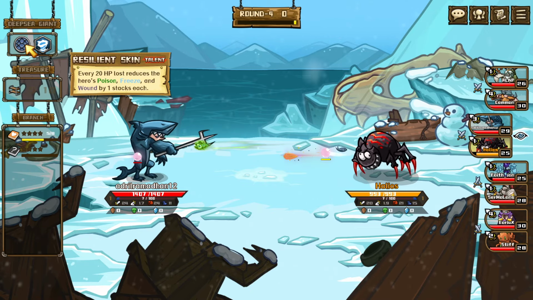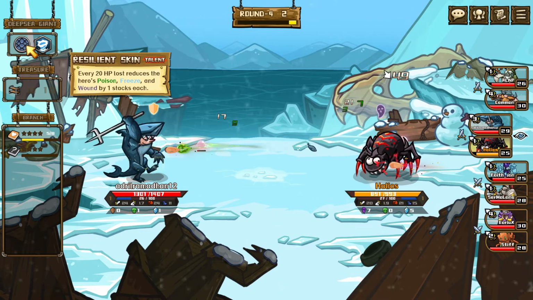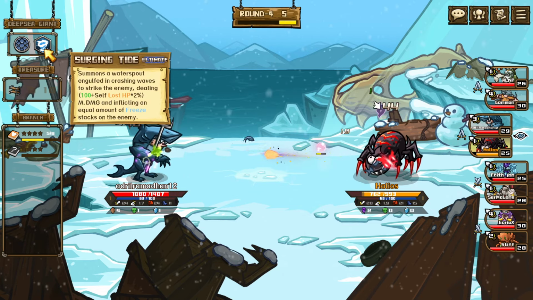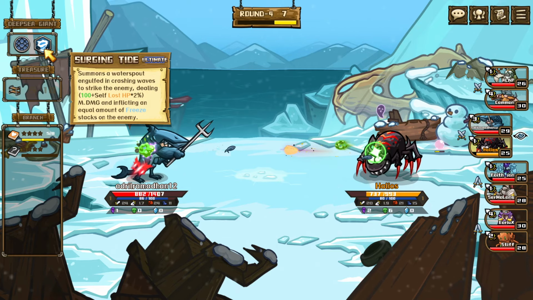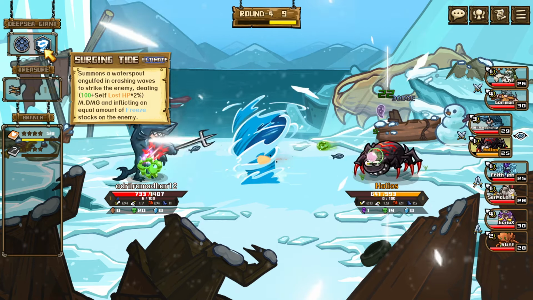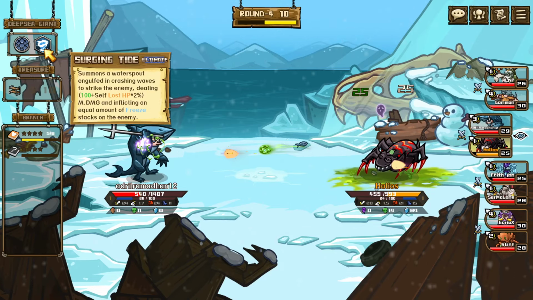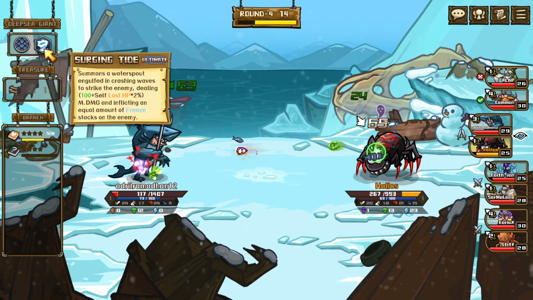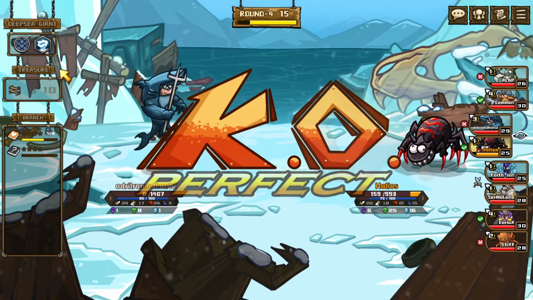This shark is really cool because every 20 HP loss reduces the hero's poison, freeze, and wound by 1 stacks each. And then there's a summons a water spout engulfing and creation waves that strike the enemy, dealing 100 plus self loss times 2. So basically, the farther his HP is down, the more damage he does. If he gets his ult in this moment, I die. Nope, I win.